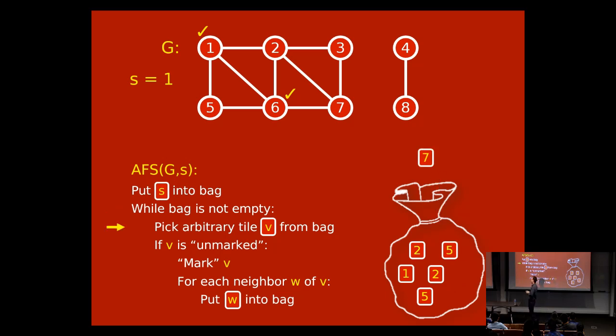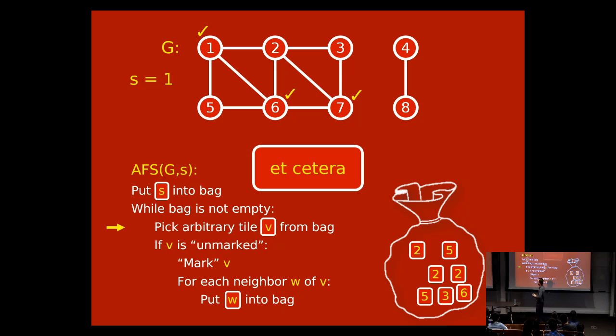So we go back up to the top. The bag is not empty. We pick an arbitrary tile. Maybe it was 7. 7 is not marked, so we mark it, indicating that 1 can reach 7. We put all the neighbors of 7 in the bag, which is 2, 3, and 6. We continue. It's not empty. It's going to take a while for it to empty. We pick an arbitrary tile. Maybe it's 1. Here's the first case where we already explored 1, so that one is marked. We don't have to do anything more with it, so we can just throw it away and keep going. So we pick another tile from the bag, et cetera. I'm not going to run the whole algorithm. It takes a little while to do it on the screen, and I want to save some mystery for later.